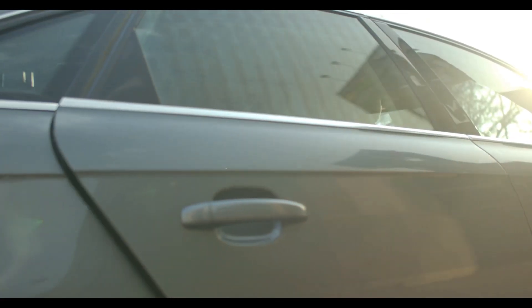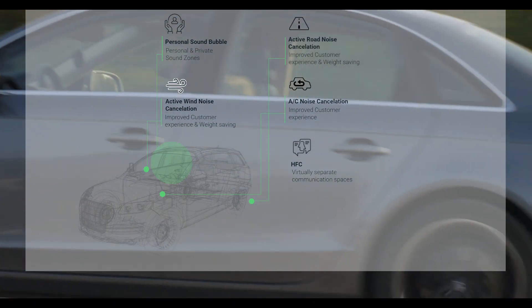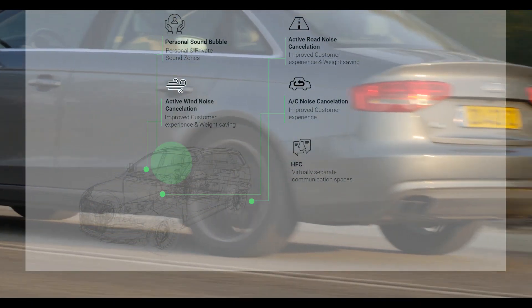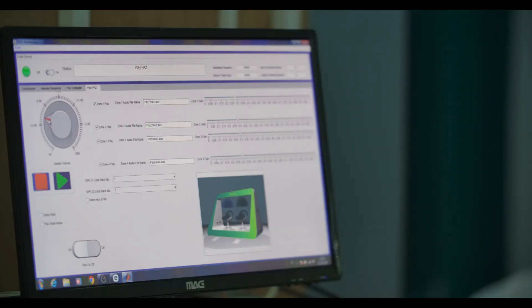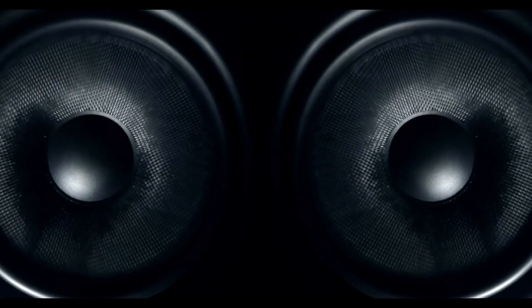In this car we have Silentium's Active Road Noise Cancellation System, ARNC. The system is characterized by a closed loop. The ARNC configuration that Silentium offers requires 4 to 8 accelerometers to be installed on the car's chassis and monitoring microphones inside the cabin. The input signals coming from these accelerometers and microphones are then processed by Silentium's ARNC unique algorithm. The system output is an anti-noise signal which comes out of the car's speaker system.